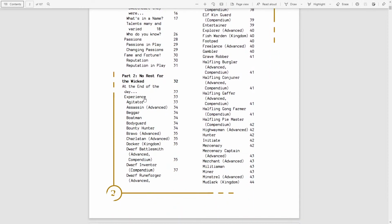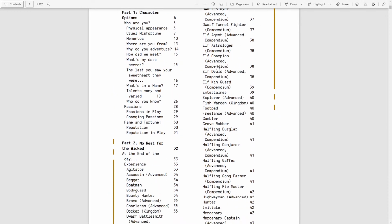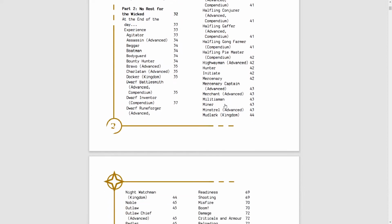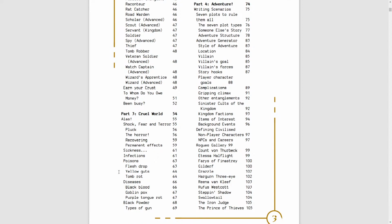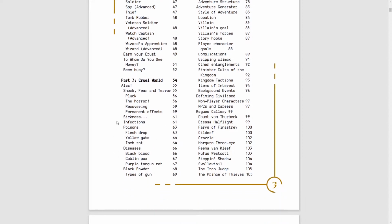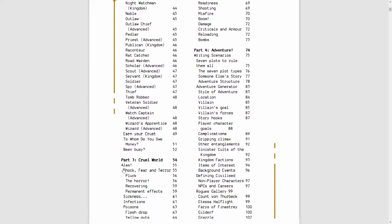Oh, so maybe no rest for the wicked. So all of the, oh yeah, and this includes the added careers from the previous compendium. A Dwarf Slayer, that sounds familiar. Nice. Yeah, some more advanced details about all of the careers so far. The cruel world. Oh, so here we go. Yeah, I was wondering, they didn't have things like falling damage and sickness and stuff. And so now this has been added. Those sorts of things they usually always find. So here's all of the types of injuries. And they even add black powder, so you can actually, there's guns.